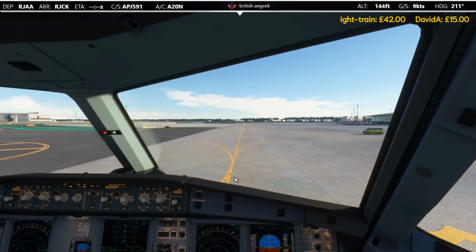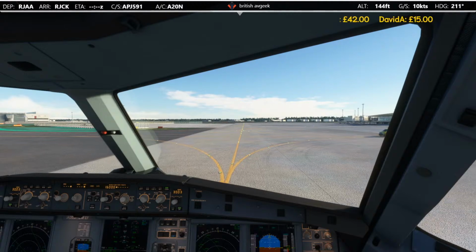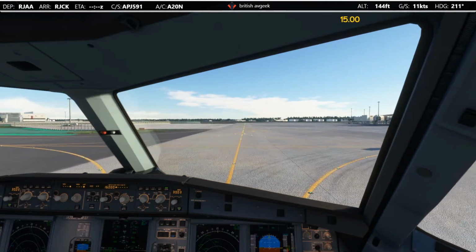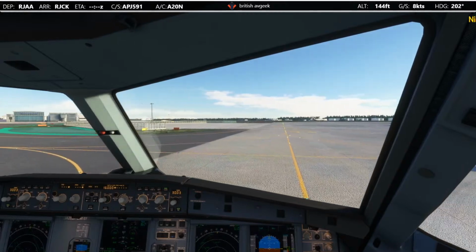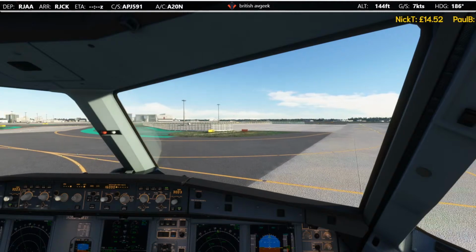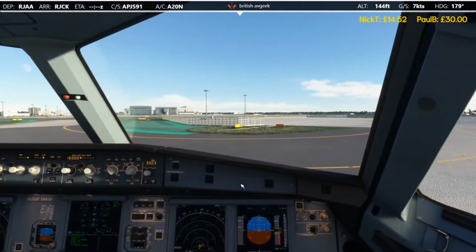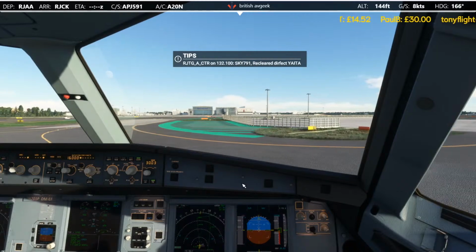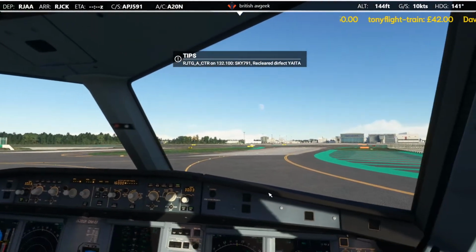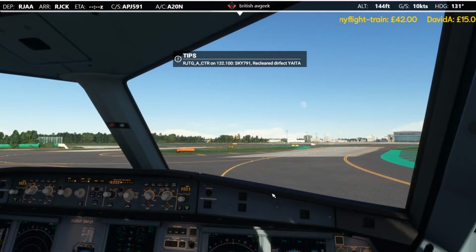I wanted the challenge. So looking at the taxi charts, we've got to come out here at Tango 3, according to the Cat 2 and 3 taxi routing to 16 right. And you know what I forgot? Squawk. Even the overhead panel, I can barely see anything.